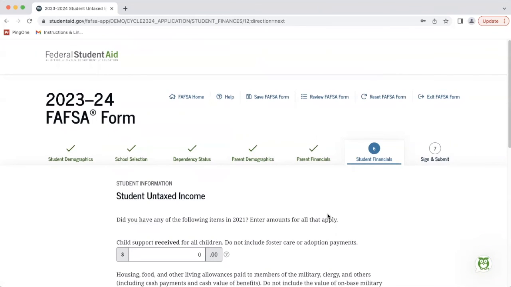The first asks about child support received for all children. Now, this gets a little tricky because if you remember a few minutes back, it asked the same question, but it was in the parent section. And now it's asking it in the student section. So remember this, it's who is receiving the payments, not necessarily who is it going toward. So if the parent receives the child support for the children, including the student, we would have reported that in the previous section with the parent information. This would be if the student themselves would be receiving child support for children.